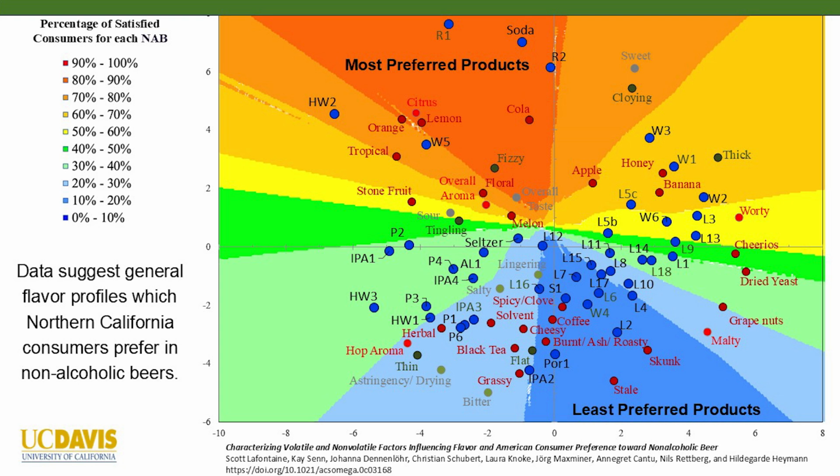So that's how the beers were laid out with an expert panel. Then they had a consumer panel come in and taste a narrower range of NABs that were represented in this space. And they asked the consumer panel, which ones do you prefer? What the consumer study showed is that these consumers, Northern California, well-seasoned beer tasters that like craft beer, actually, a lot of them were NAB drinkers in addition to drinking normal craft beer.